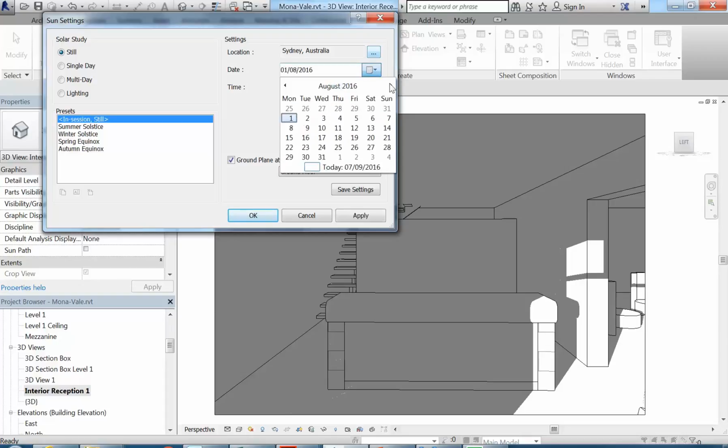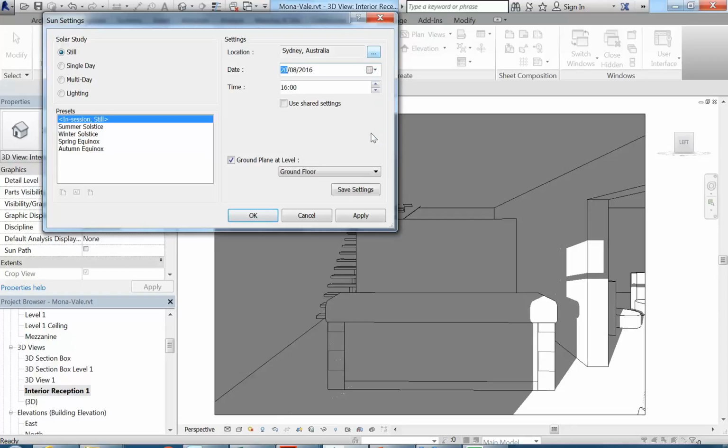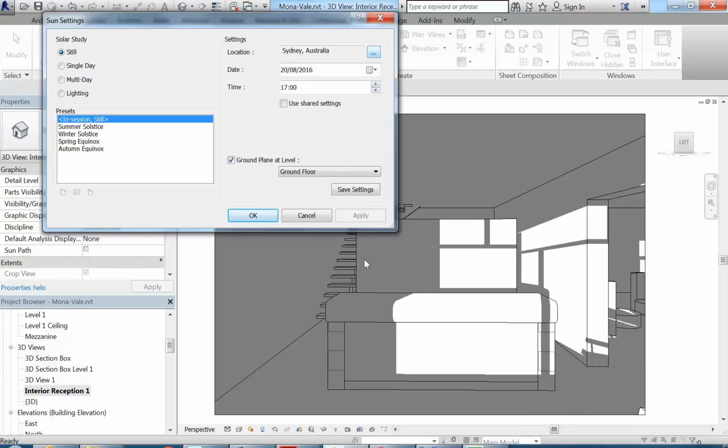Now, if we go later in the year, the sun will be at less of an angle relative to the horizon, but it'll come around more to the west, because as you get closer to summer, it goes more true west in spring, and then it actually goes a little bit south of that. So it has a wider arc of travel in summer than it does in winter. So you can get sun later in the day, essentially. So I can go to 5 o'clock, and that way I might get more sun into the space. And that's really what you're trying to achieve here, as much natural lighting as possible.